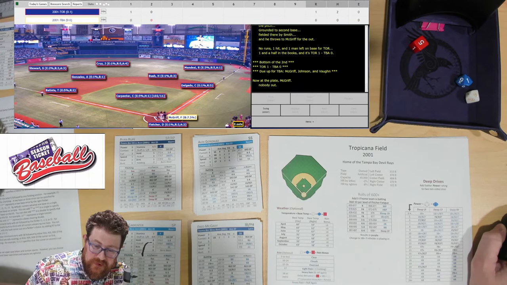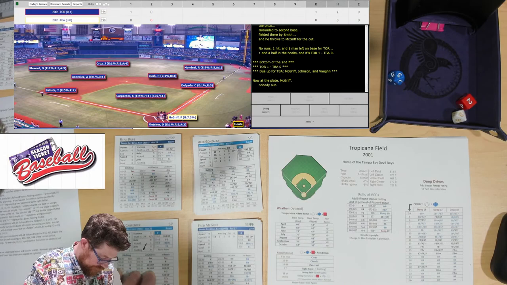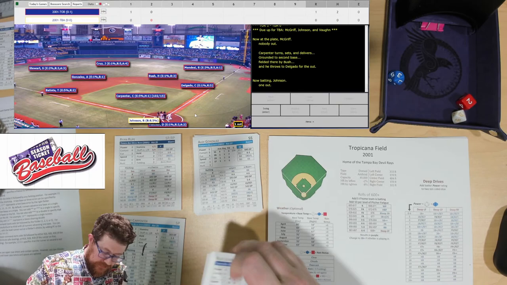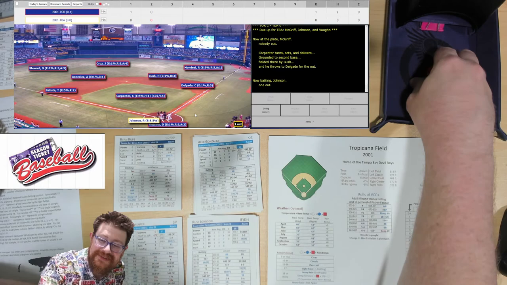Chris Carpenter pitching to Fred McGriff, the Crime Dog. 2-3-3. Ground out. 4-3. Fred McGriff heads back to the dugout. And in steps Russ Johnson playing third base today. In real life, he hit .294 with an .816 OPS, but only had 4 home runs. That's kind of impressive.